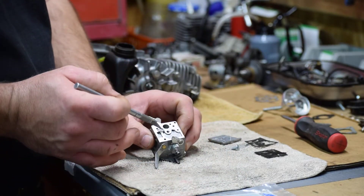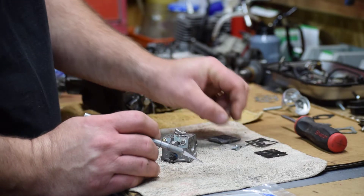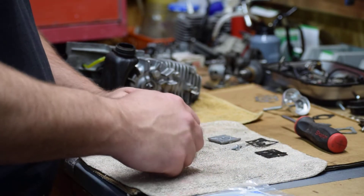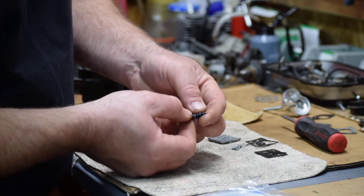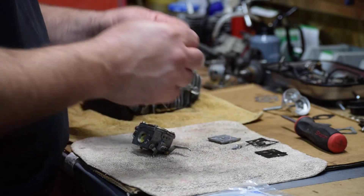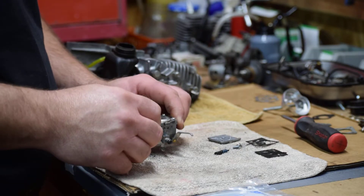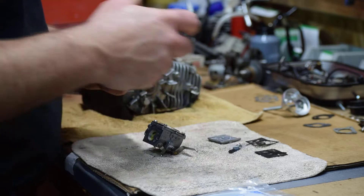I've got this clean. Inside of here there's a screen — it's a filter to keep stuff off of your needle. We're going to pull that screen out because your kit is going to come with a new screen. We're going to flip it over and pull out this needle. Look at it to make sure it's not damaged. Those tend to get damaged if people try to screw them in too tight when adjusting the carburetor — it will damage the very fine taper on the tip.